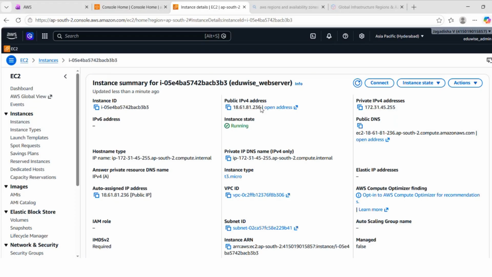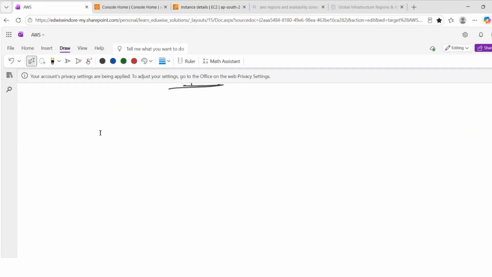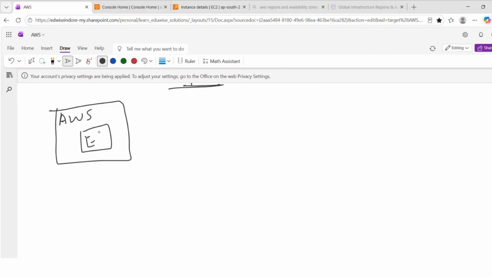Why are both public and private IP addresses required? If you want to connect to your server via internet, in such case, public IP is required. And if you want to connect to that server from the same network, in such case, we will use the private network. Let me explain on the whiteboard as well. Yeah, this is AWS. And here I have configured one EC2 server. This is my laptop.